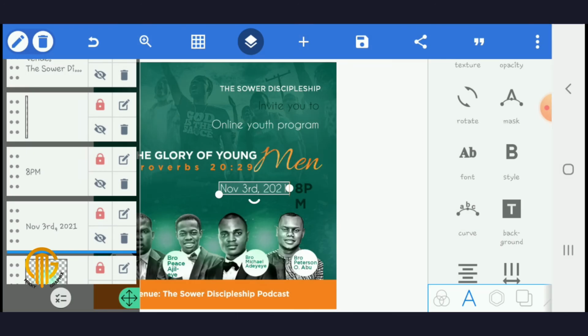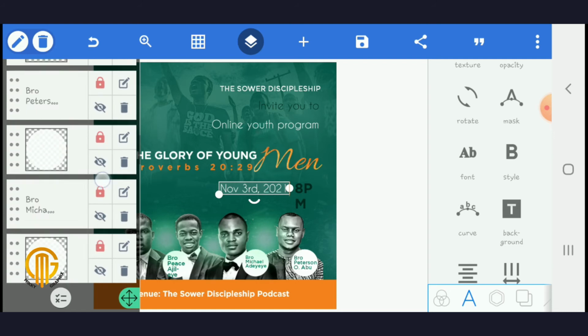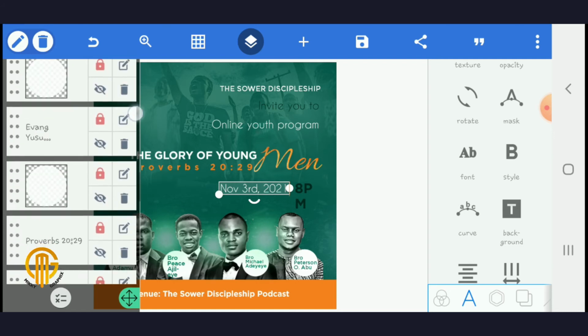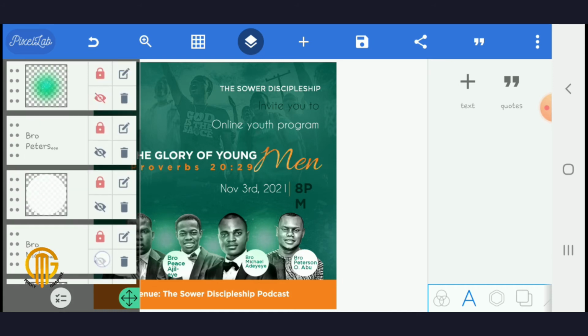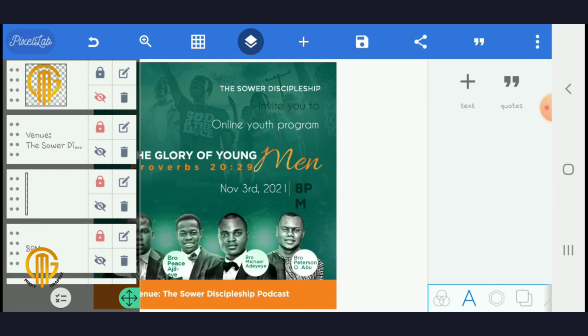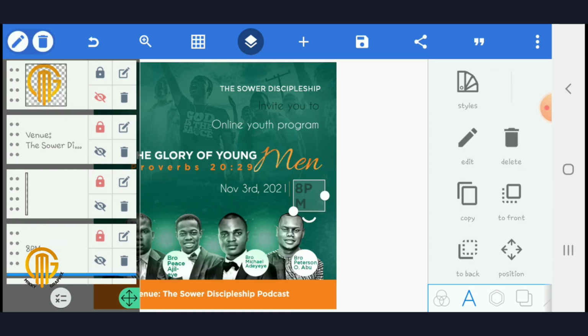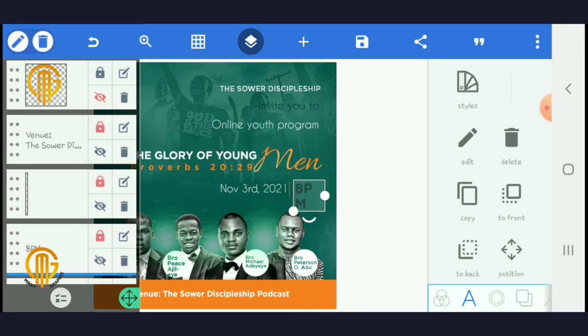That's the font that I use, Caviar Dreams. So on this 8 p.m. I use Gotham for this. I don't know why it is like that. It shouldn't be like that.